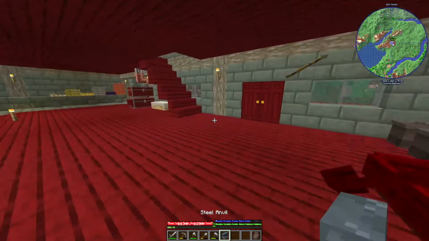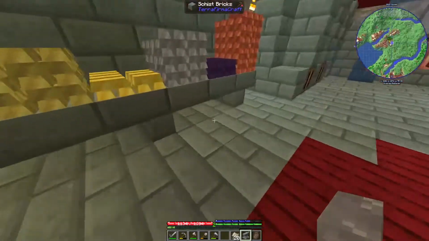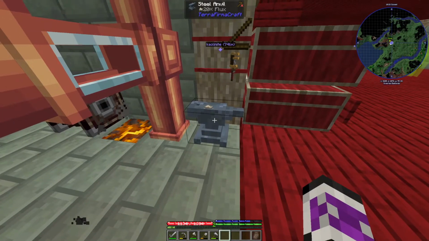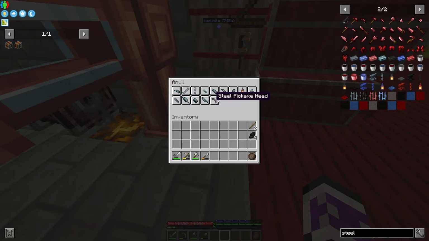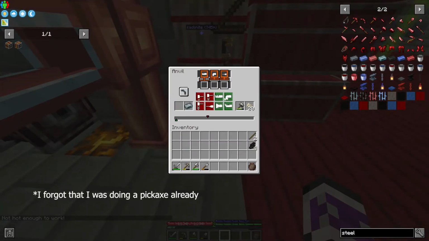There we go. Oh god, don't hold 2 anvils at once. And that, I'll stick it under the iron pile for now. I wasn't expecting it to look so blue. Now, once these are workable, I can start turning them into tools. I'll get the pickaxe first. I'll try a pickaxe in the meantime.